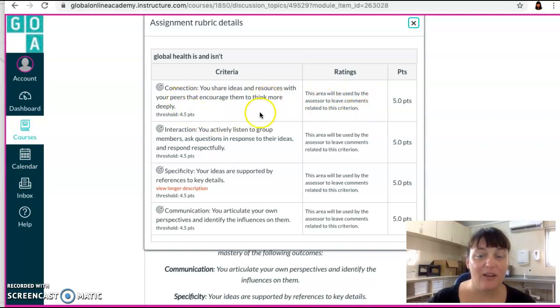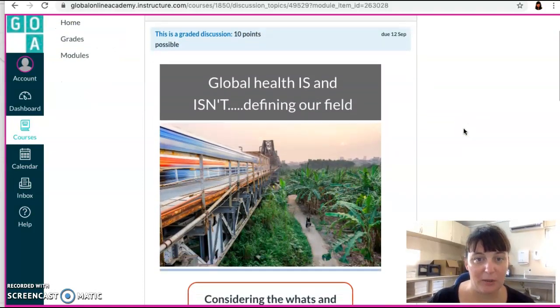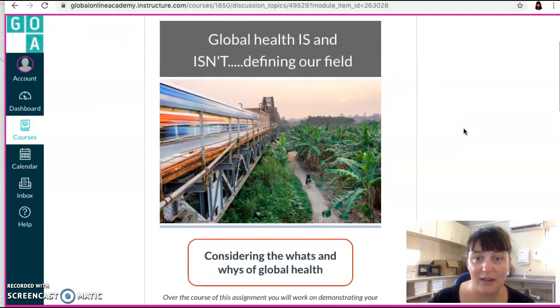Essentially, while the rubrics are associated with points, they are not actually what you're going to be getting as a grade. Your grade is holistic. It's looking at the larger picture of what you're doing. So let's say you do this assignment and you do a great job. You may get 10 out of 10, you may get 9 out of 10.